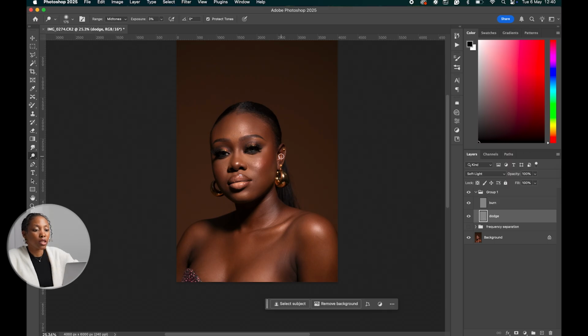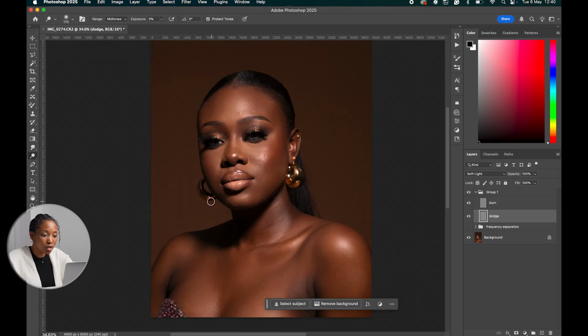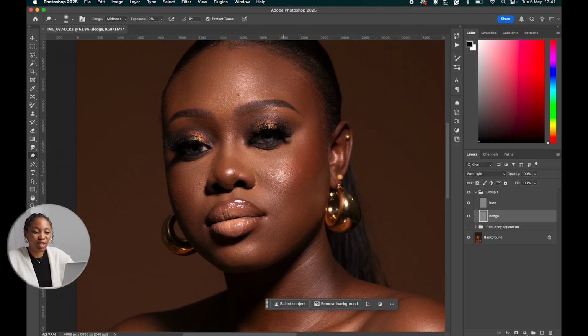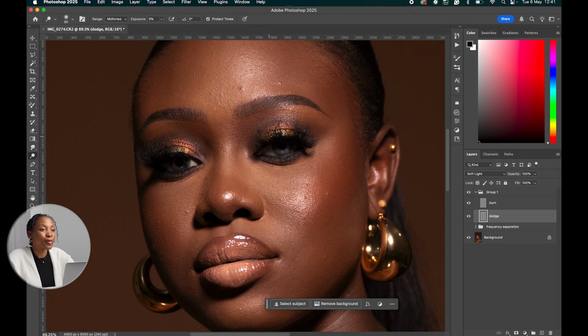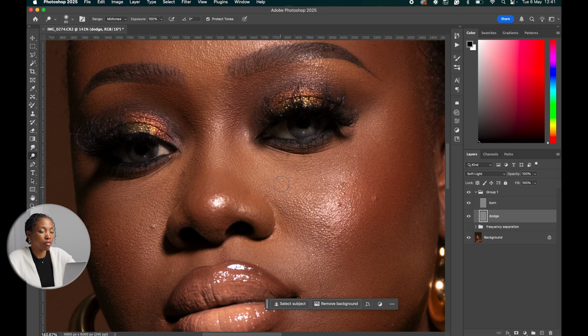Yeah. Okay, the last part for the dodge is the eyes. I am a lover of using the dodge tool for the eyes. So for this one, because the eyes are white anyway, right? I always make sure that I move my exposure to 100%. Everybody's eyes are white. Not everybody, but close enough.